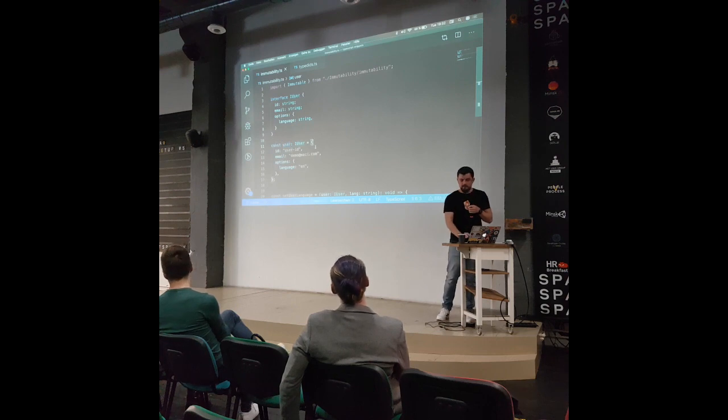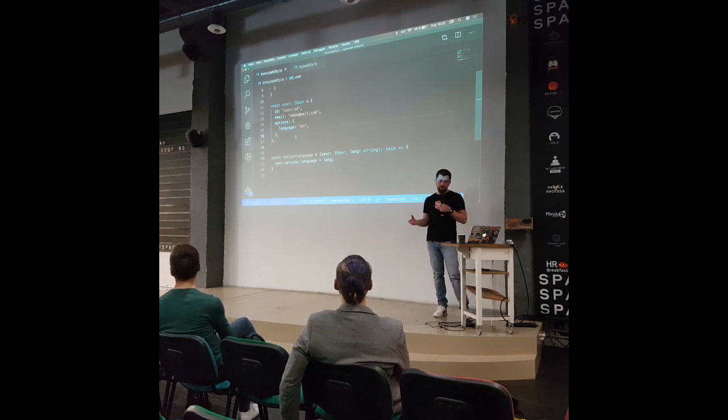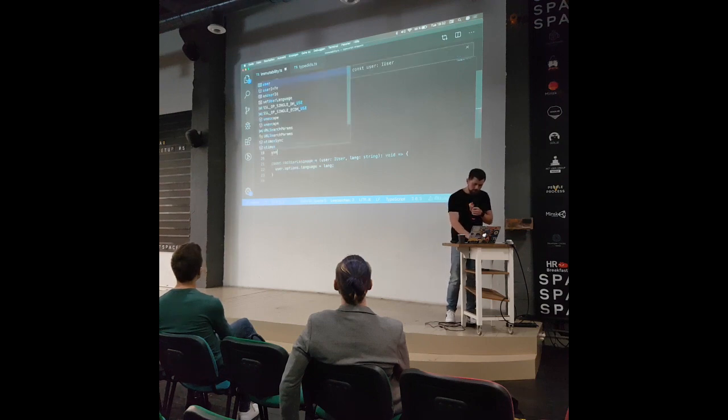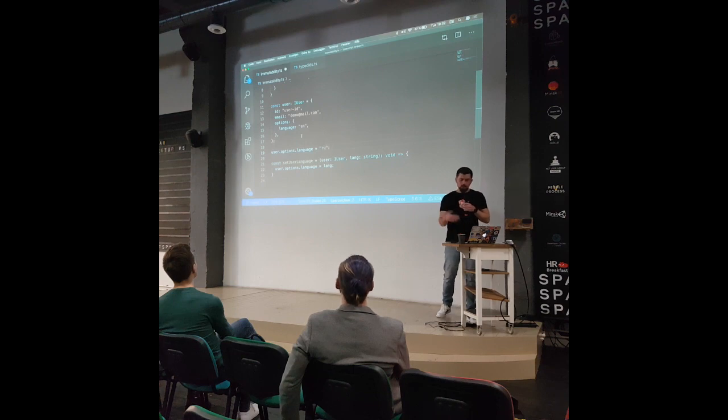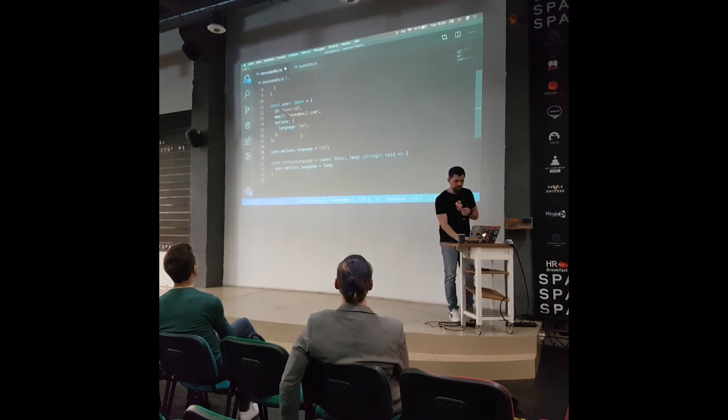That's boring because it's shallow. But what happens if it's a nested object, right? So you pass in an options object, and in there's a language. And if I now access this user object and say, I want to alter the options to the language, and I want to set it to, let's say, Russian. Now, everything is fine, right? Because it's just an object, I manipulate it, and that's what we expected.